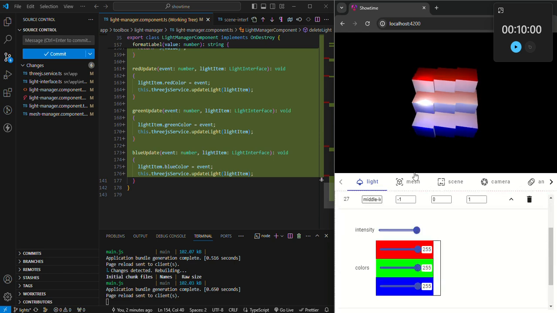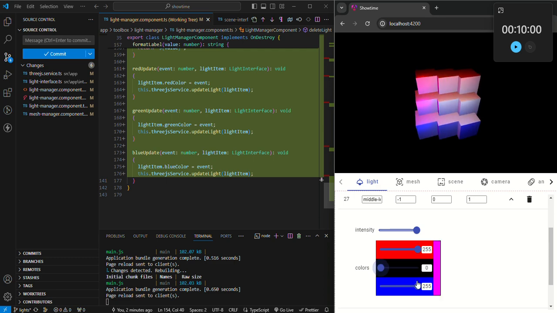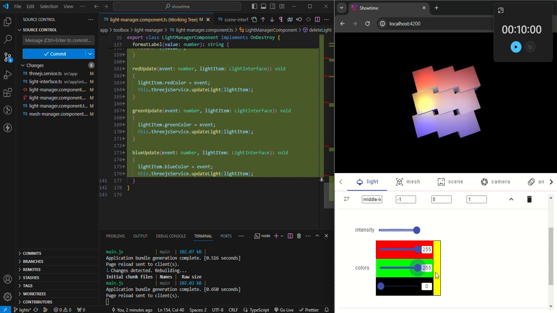So this is our middle left. It's all white. So you could just make it where there's no intensity, or drag it to the right and make it to where there is intensity, and change the color. We have two red ones over there on the right. Now you kind of see it when this guy comes around the corner. You can see that it's very red over there, but then we could do this. I believe that's yellow. So now we have a yellow one.